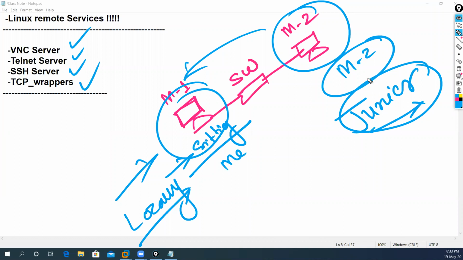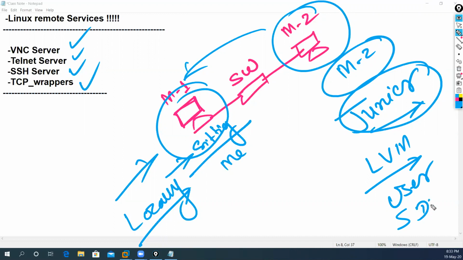So let's say the junior is getting a problem with, for example, LVM, and he or she is unable to create users, or unable to set up the IP address or host name or DNS, and I want to help my junior.